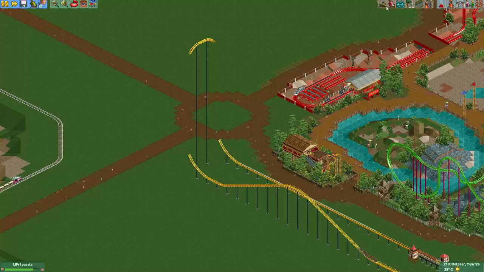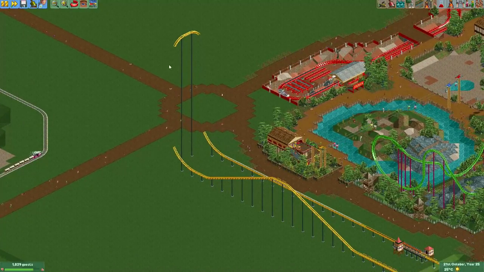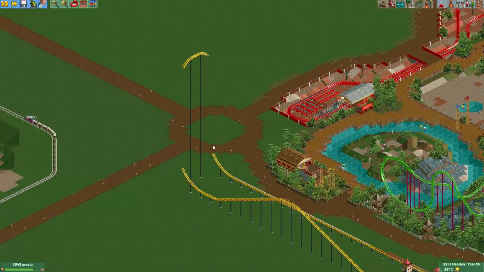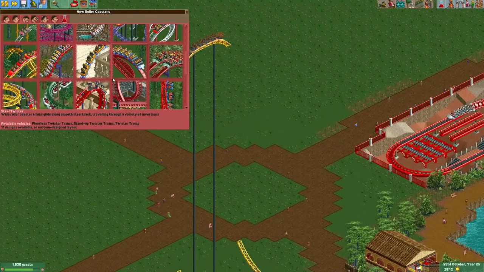Okay, I'm now happy with the speed of the roller coaster. Obviously, there are still some invisible parts here that I have to fill out, just because the Giga Coaster track normally doesn't have vertical track sprites. So I will use the Limb Coaster track to fill out this part. I will not use the inverted Impulse Coaster for this.